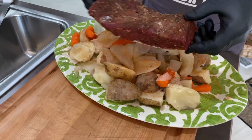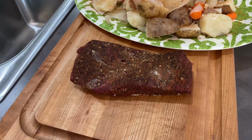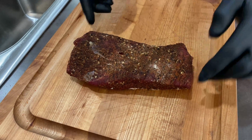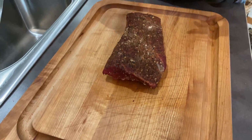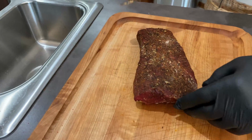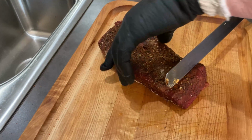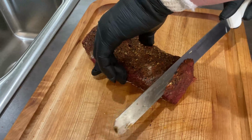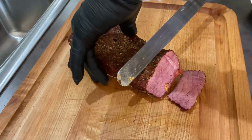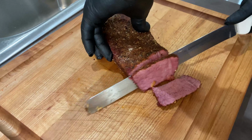Let's get our corned beef over here. This ended up taking about 5 hours, almost 5.5 hours, I guess. I'm going to move this out of the way for a second. And the internal temp on this was about 198 degrees when I finished with it. So keep in mind, corned beef is not going to be the same texture as what you typically will find with a brisket. You've got that nice red color. Get some nice thin slices here.